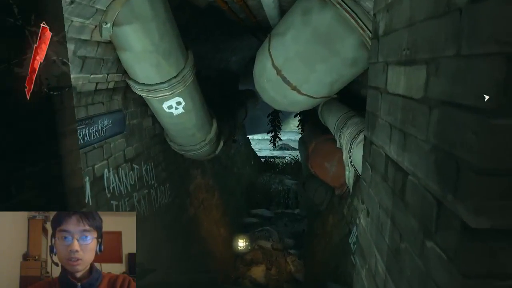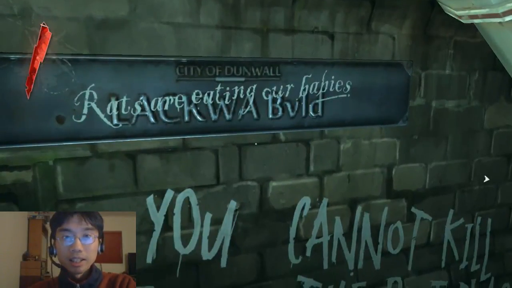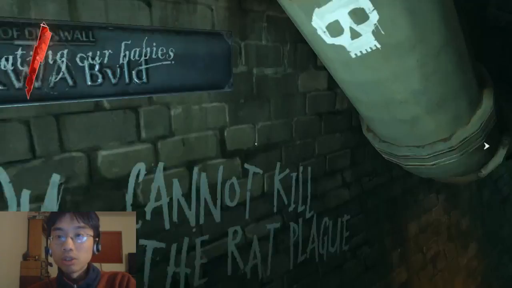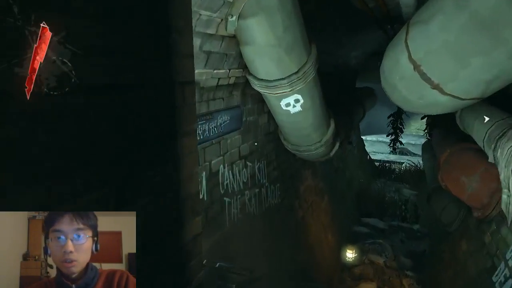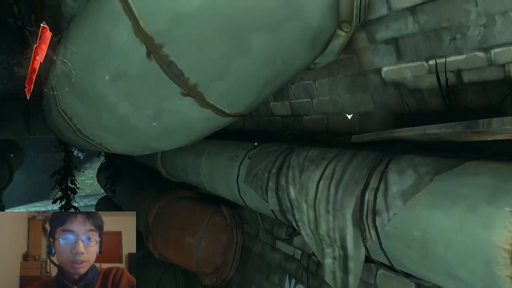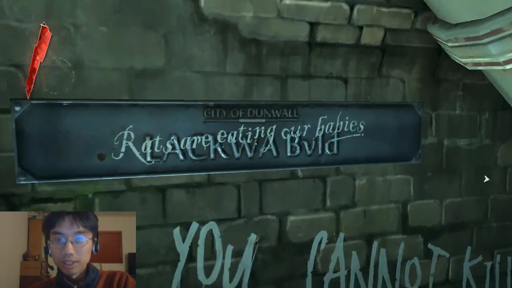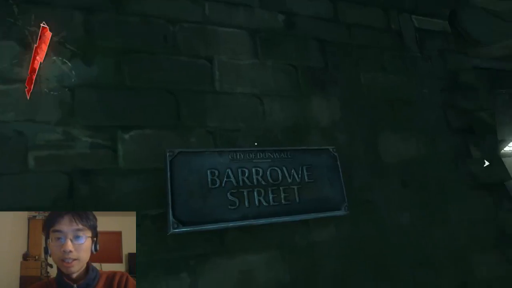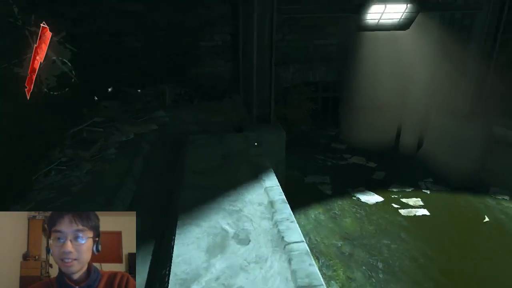Anyway, down here, this is the drainage. Oh, it says that. Look at that. Behind the graffiti there, Lacroix Boulevard, City of Dunwall. So this used to be a street. This is a boulevard. It's not much of a boulevard anymore. So this used to be a boulevard, but they closed up the top, and then they turned it into a sewer, and then they put pipes in it. How interesting, right? You can see the history of the city. Borough Street. Yeah, so these used to be streets, but they have subsequently been covered over and turned into sewers. Isn't that so interesting?